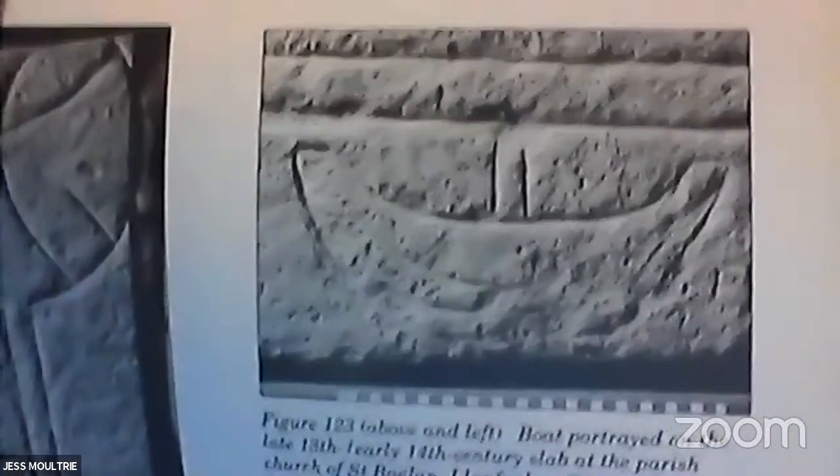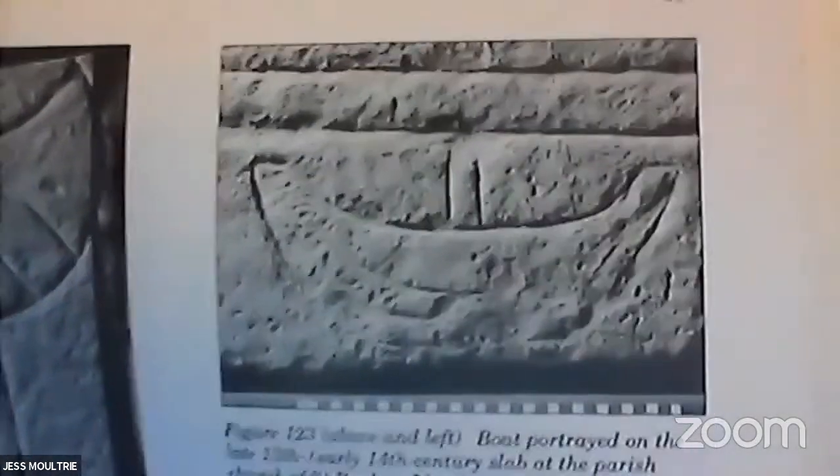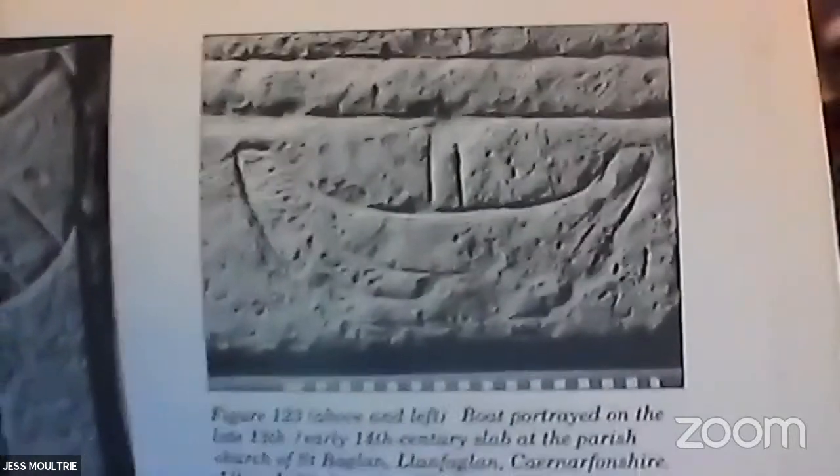If you can see here as well, this helped them with the reconstruction of the ship, which I think is absolutely amazing, just to draw upon things like that. But even down to looking at carvings, just seeing how they would have connected with places that would have seen these types of ships. So I think they're absolutely fantastic that they're able to pull in iconography now from churches, look at seals. I think it was just a very nice, meaty discussion to get into, and something that I absolutely loved.